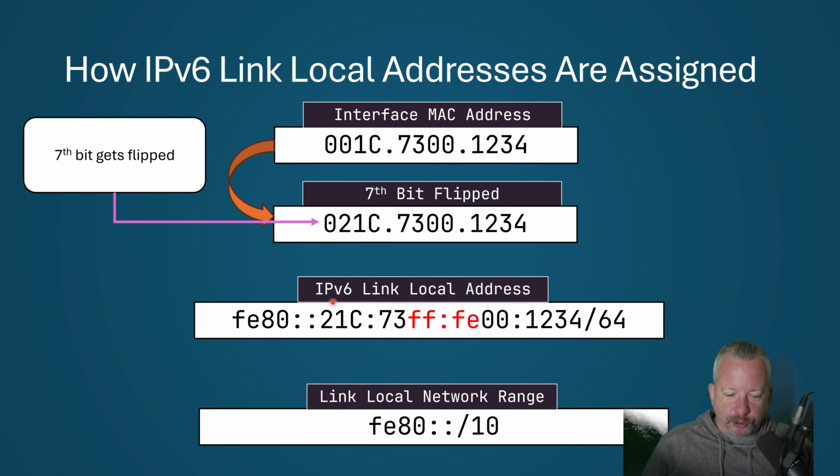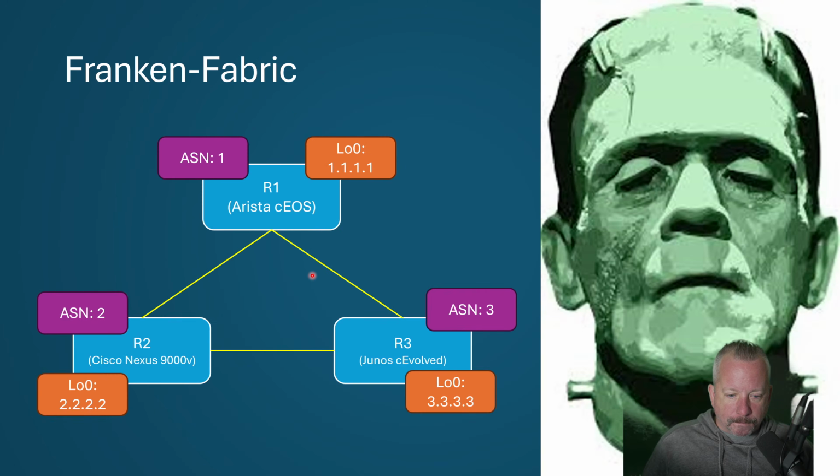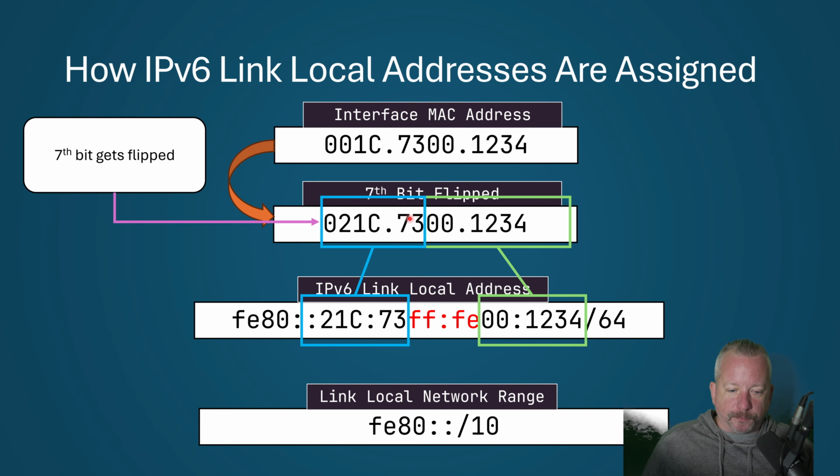We use that to generate this 128-bit address. The prefix is going to be FE80, so Foxtrot Echo 80, and that's in a /10. So that'll be our link local address there. And then we take the first part of the MAC address, we put it over here. The second part, we put it over here, and then we put the padding in between. So that's how we get that link local address typically.